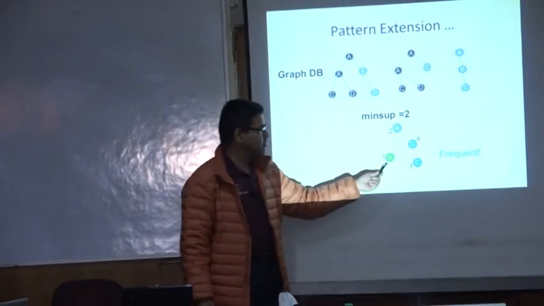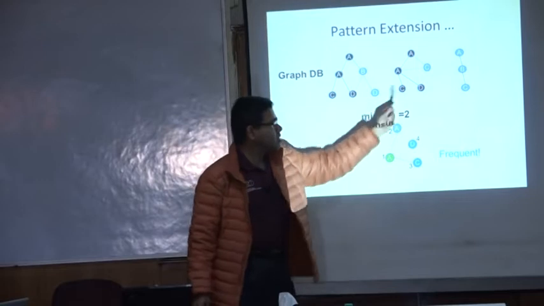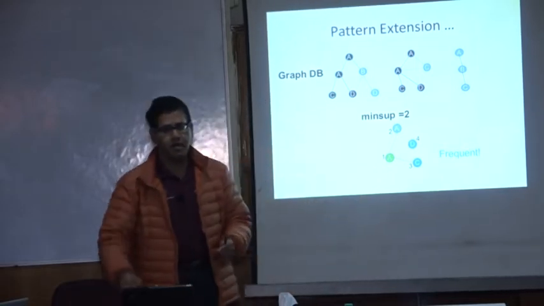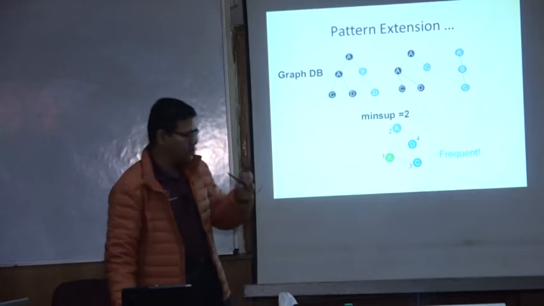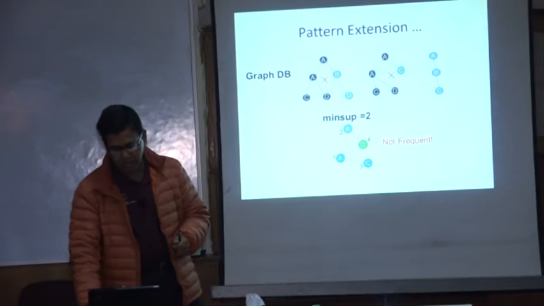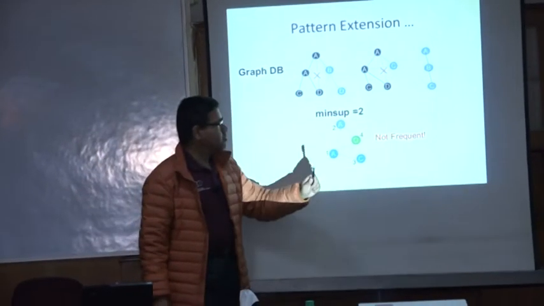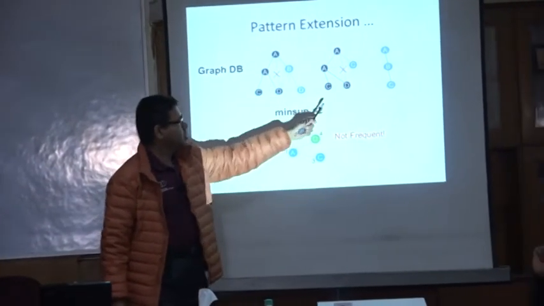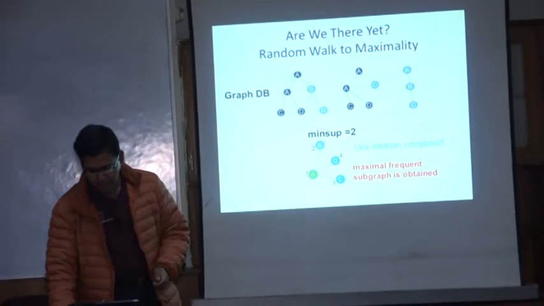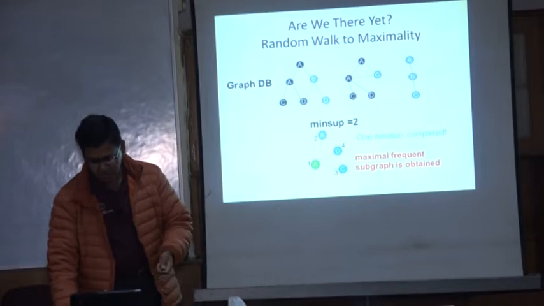So I add this B from that A. It turns out that both these subgraphs have it. So again, we're going up and up. Every time we keep on adding a new edge. So the pattern grows. There are some failures, there are some successes. Now maybe I want to add that loop, but I find that loop doesn't exist here, that loop doesn't exist here. So that's not a good trial. And this is how you keep on continuing.